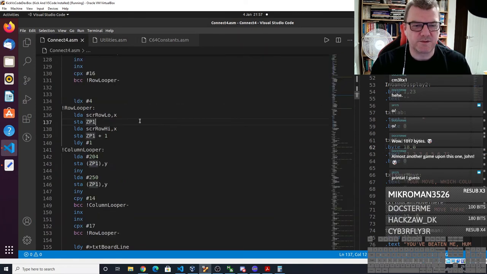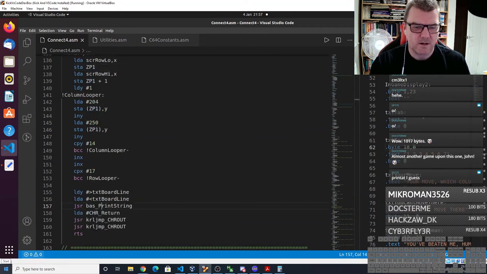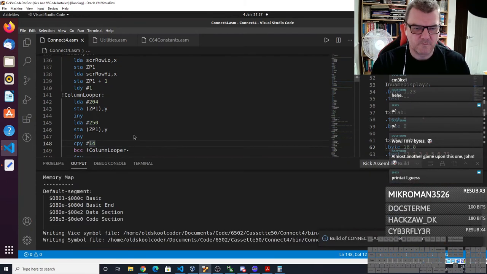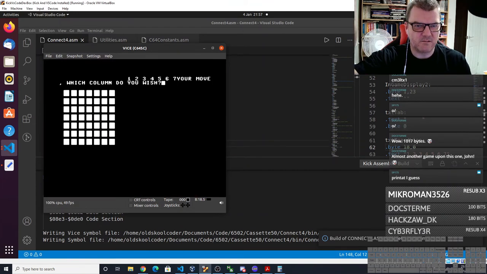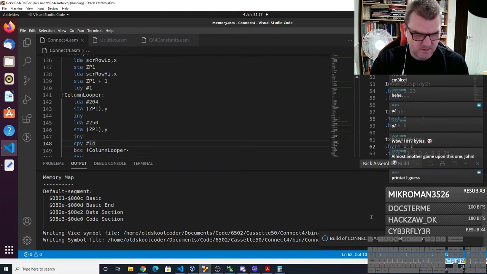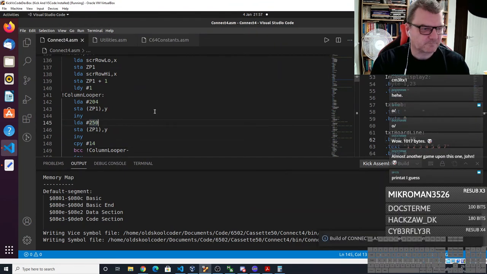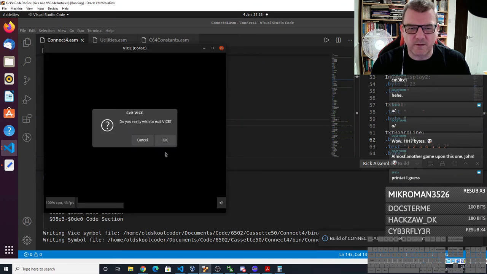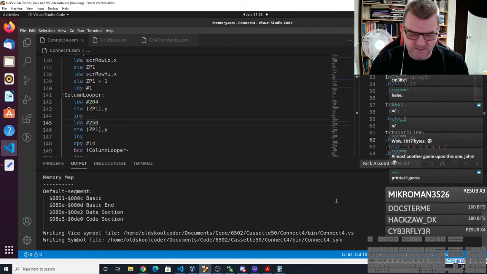So if I change our print routine, which is just here, so instead of print screen, it's now print at string. Why aren't you seeing that? Oh, it took it. Get rid of those because we don't need them. And now F6 again. Remember when the 1, 2, 3 was at the top? This should now be too far over. Got me X and the Y wrong way around. Hang on. So that's X 18. There we go. F5. There we go. So it's now put 1, 2, 3, 4, 5, 6, 7. But that is 1 too low and 1 too over. So we'll just make it 17.